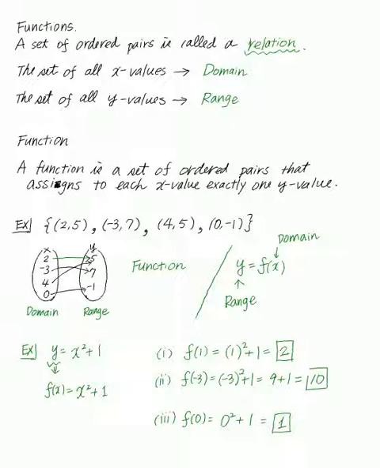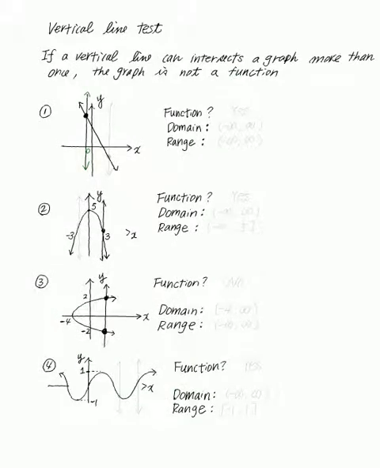I'm going to draw a couple of vertical lines through my graph. So this vertical line crosses my line one time. Let's draw another one. And notice this vertical line crosses again only one time. Do you see that every vertical line will cross this graph one time? That means, according to the vertical line test, it does not cross more than once like it says above. Therefore, this graph is a function. So yes, it's a function.